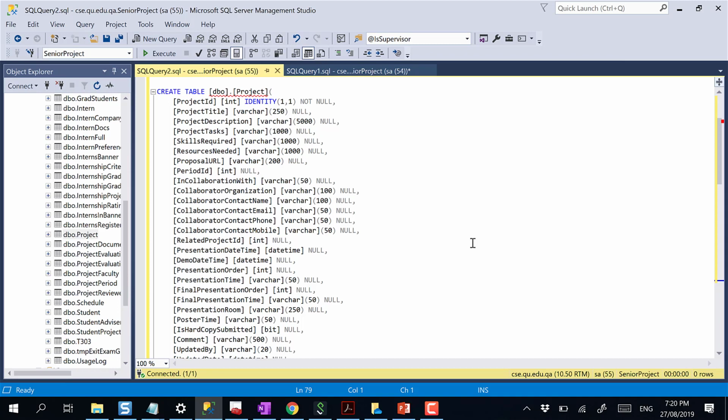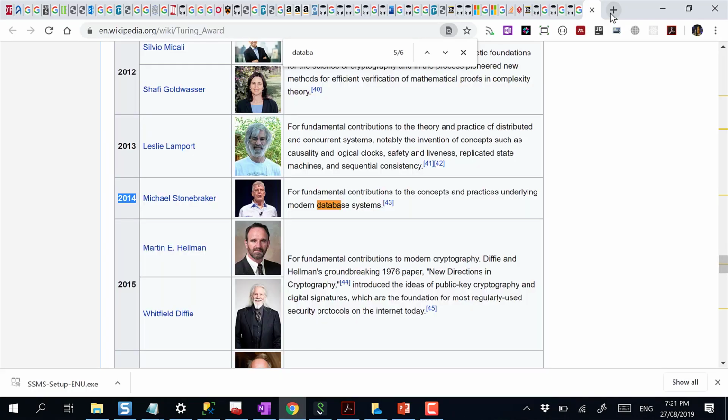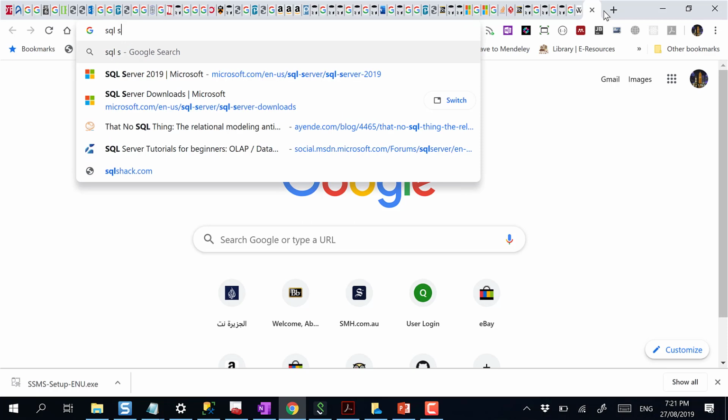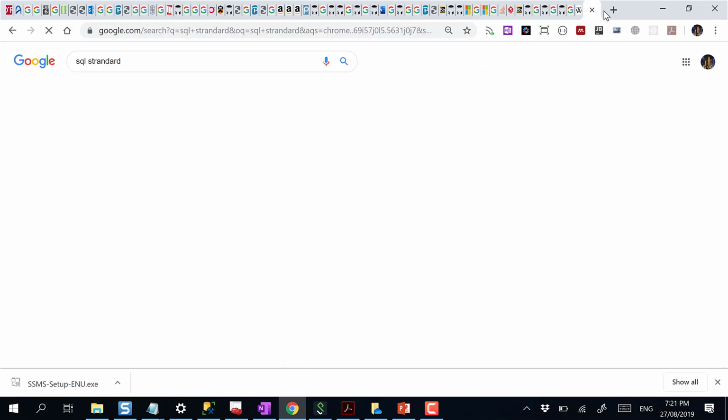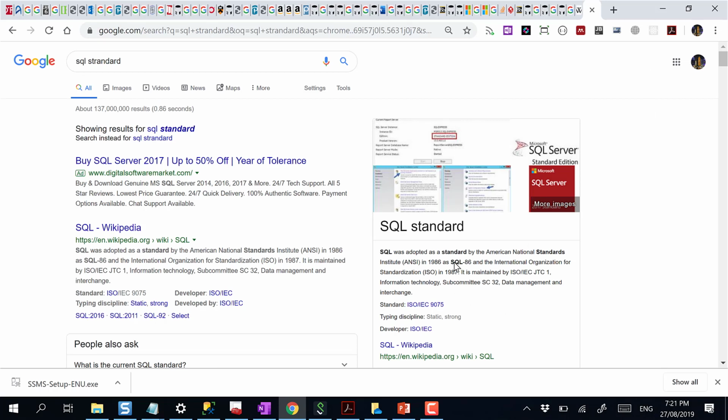SQL as a language is a standard language. All database management systems implement this language. But every database management system tries to offer something extra, some extra features, some extra capabilities. And that's what makes it not so standard. SQL is a standard language. You can go to the web and look up the SQL standard. You will see all the statements that come in SQL. Even the standard has some versions. I think this is SQL 86 and so on. There is an organization taking care of this SQL language, and database vendors take this standard and implement it. But they add their own spices.